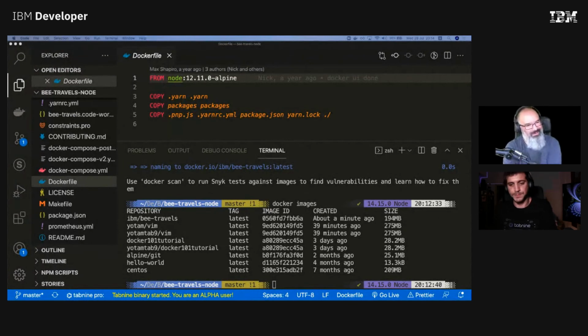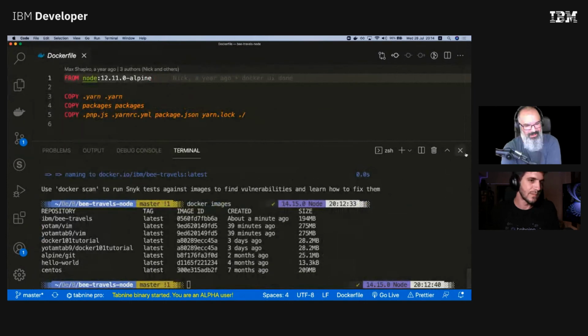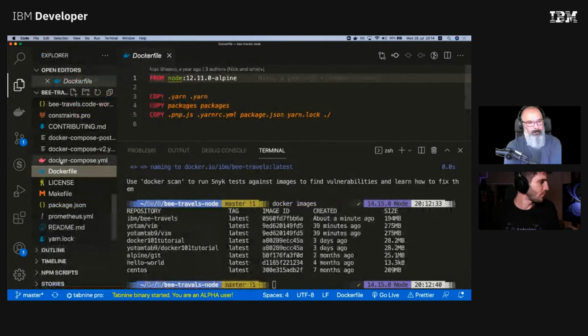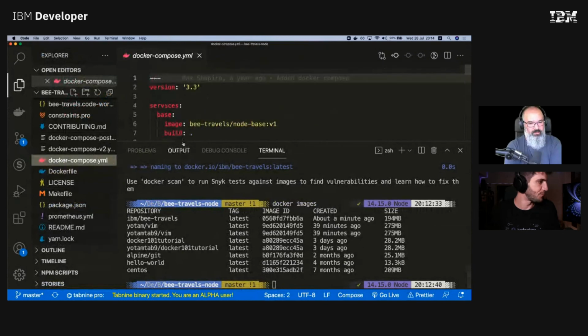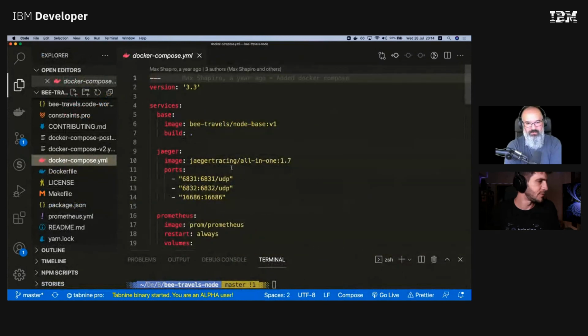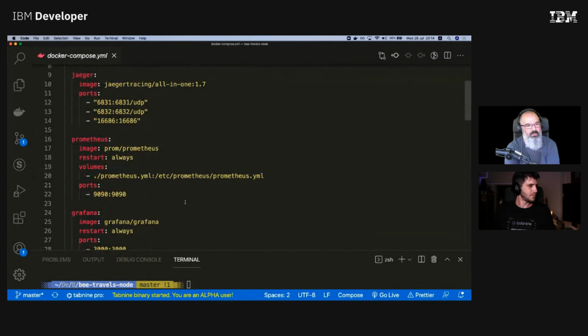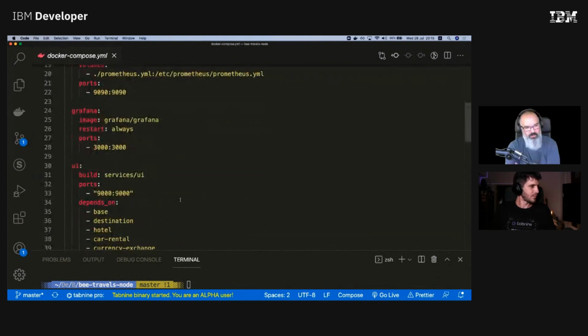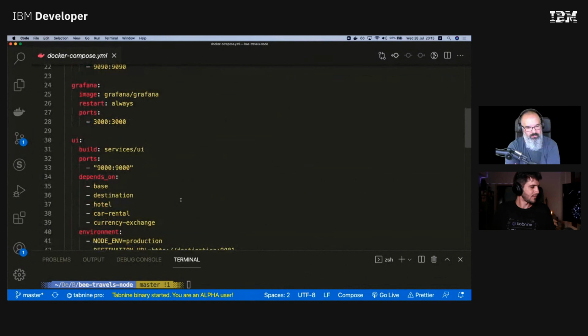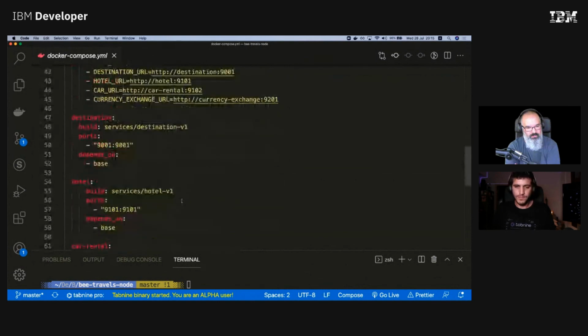Good question. If you close out that terminal and open up that Docker Compose file we just saw a second ago, and close that out. There we go. If you play with Kubernetes at all, this should look very familiar. But what Docker Compose is, in essence, is a wrapper around a bunch of Docker run commands.